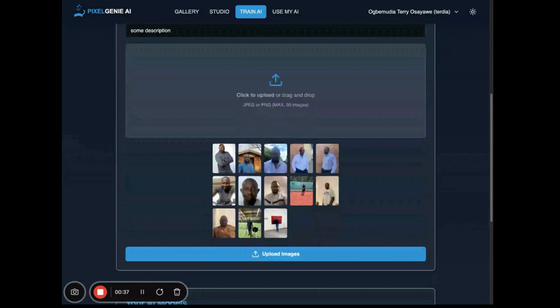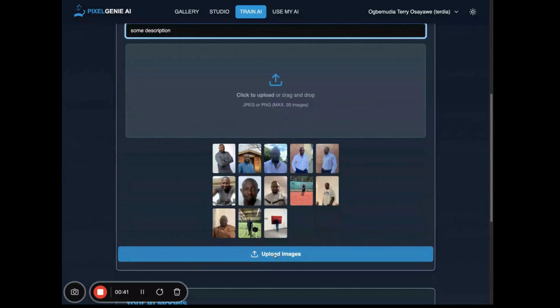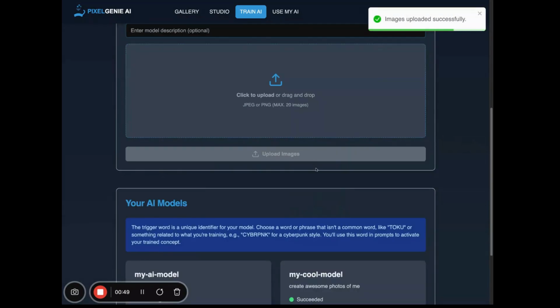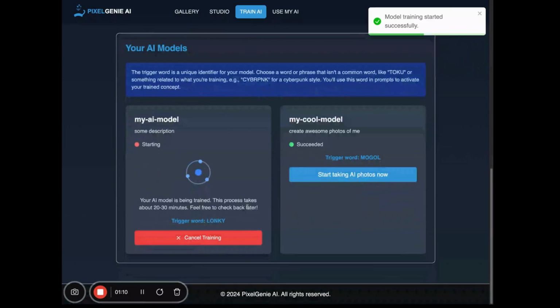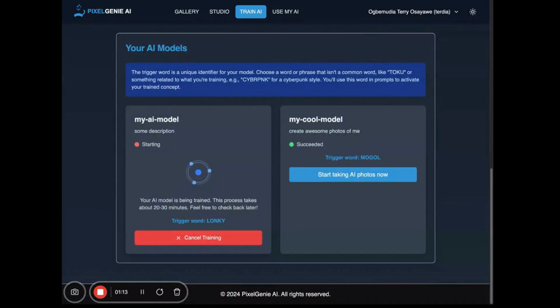Upload pics of yourself, as per the guidelines mentioned above. Once your AI model has been created, give it a name that should be unique and uncommon and click on the Train It button. Once this is done, you can use this name to create AI pics with your own AI model.